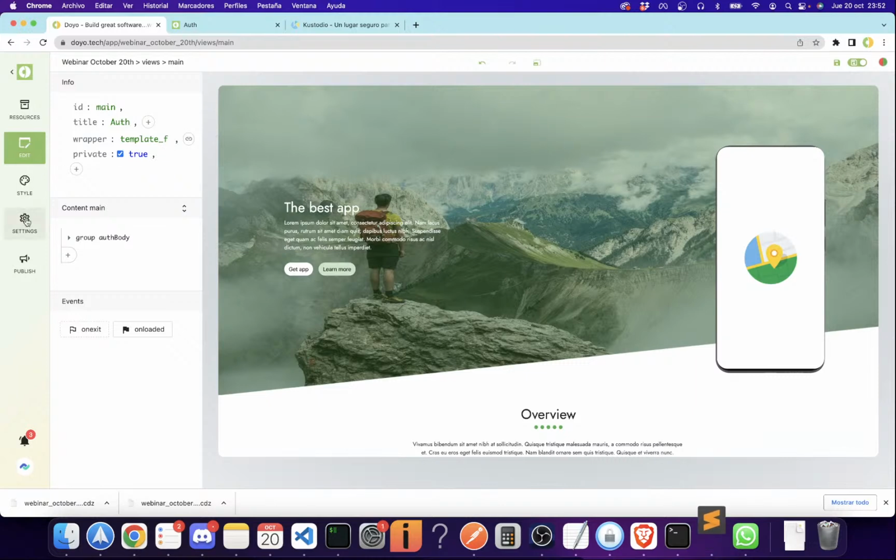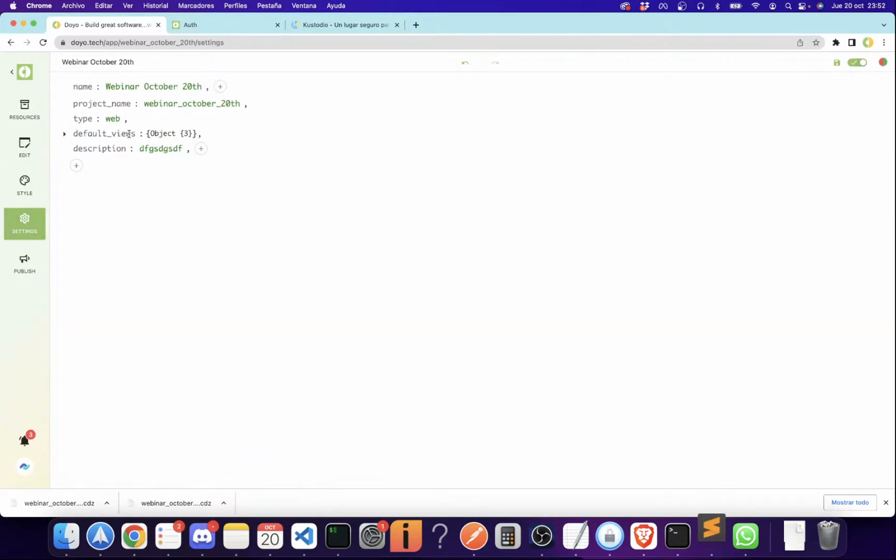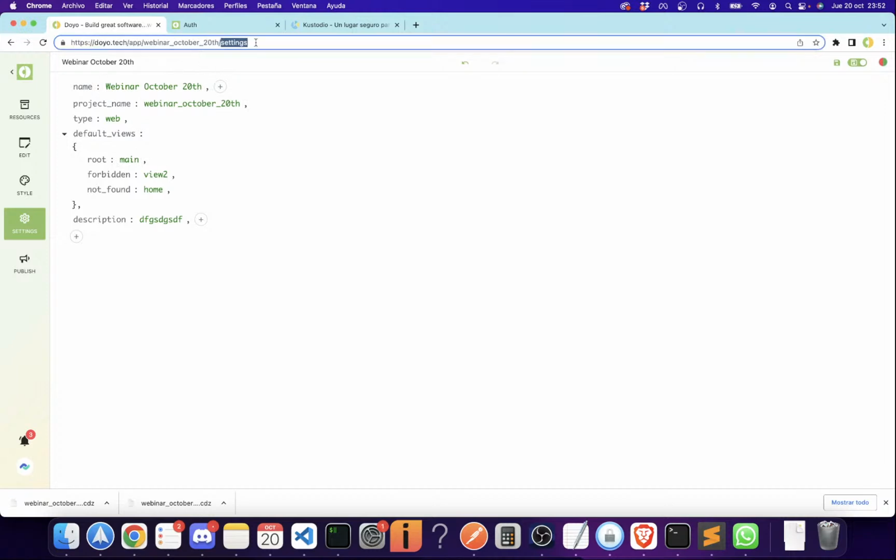So go to settings, and here you have this option called default views. You have the main view, which is home. Now it should be main, sorry. And the forbidden, this is the key that I was talking about. In case main is private and some users not registered go to the main view, because since it's a web project, they can just change the URL on the top.